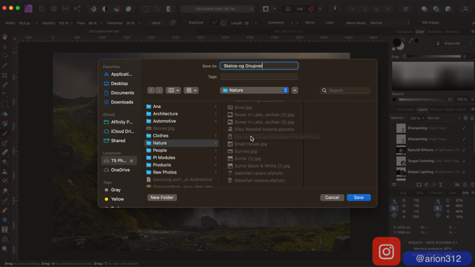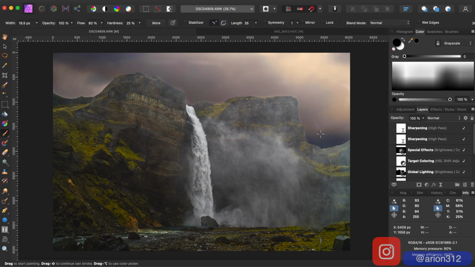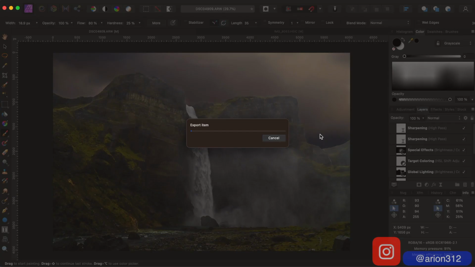Repair. I believe that's what it is. And then we'll just say waterfall. I'm actually gonna put 2 on it. If anything, we can always edit that name. Wait for it to export.